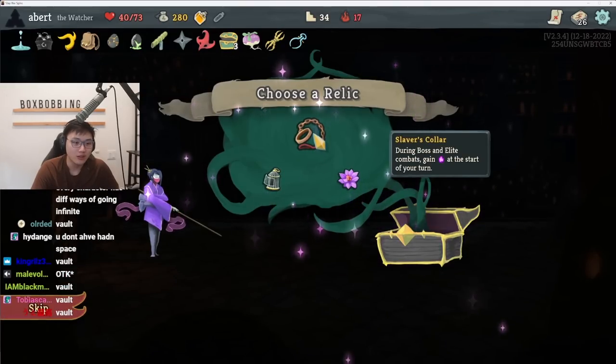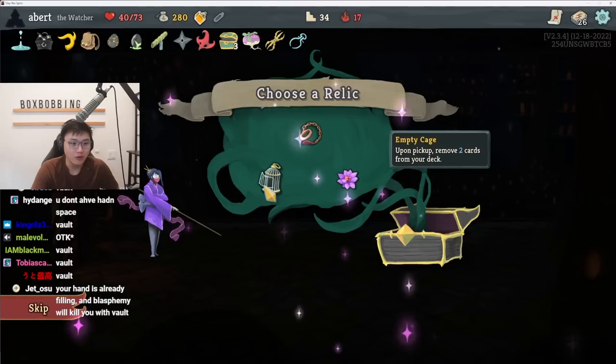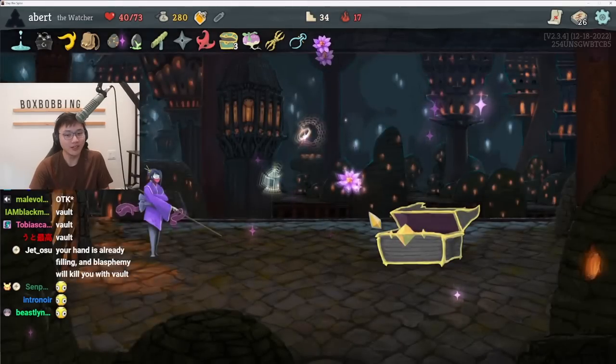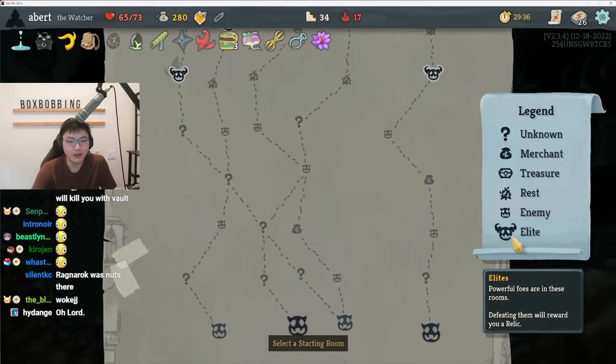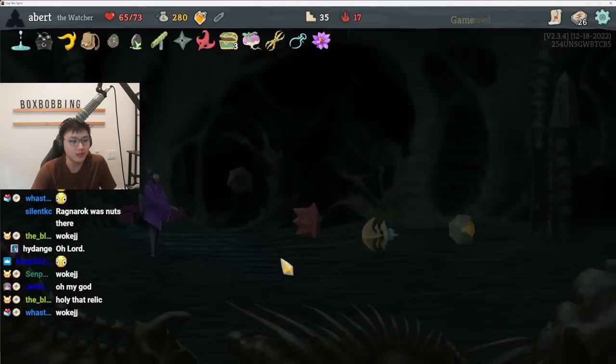Slaver's Collar, that's kind of kinky. Gain extra energy at the start of your turn. I don't need that. Remove two cards. That's okay. Whenever you exit Calm, gain energy. All right. I need to find the flaming... Okay. I have to fight the flaming elite if I want to fight the heart. So let's go here.